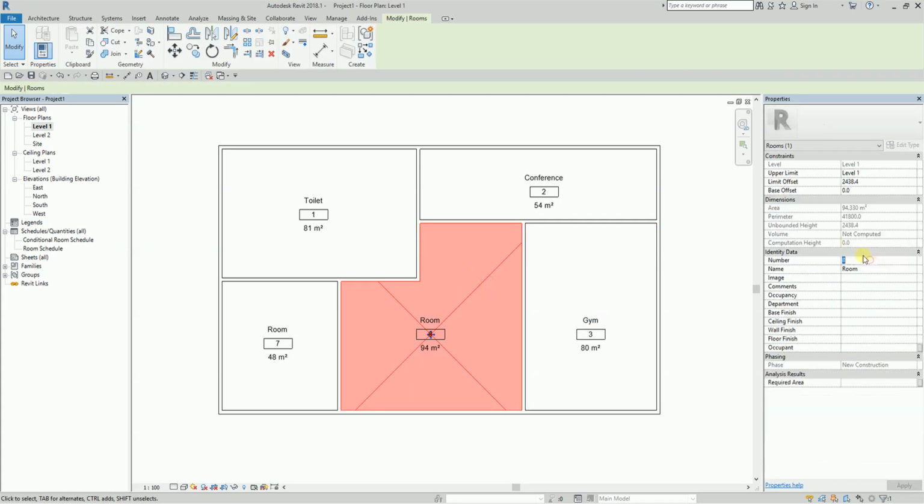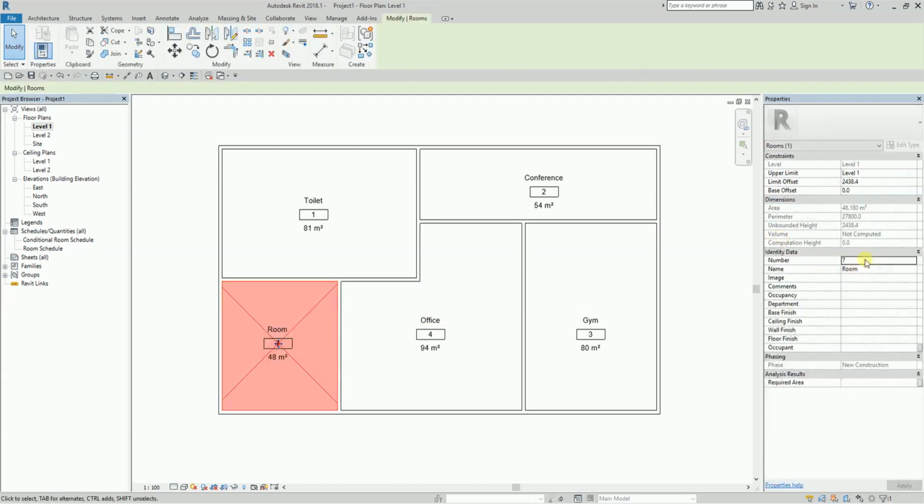This is our room four, our office. And this is the number five room. And then this is our stock. Right, so there you go.